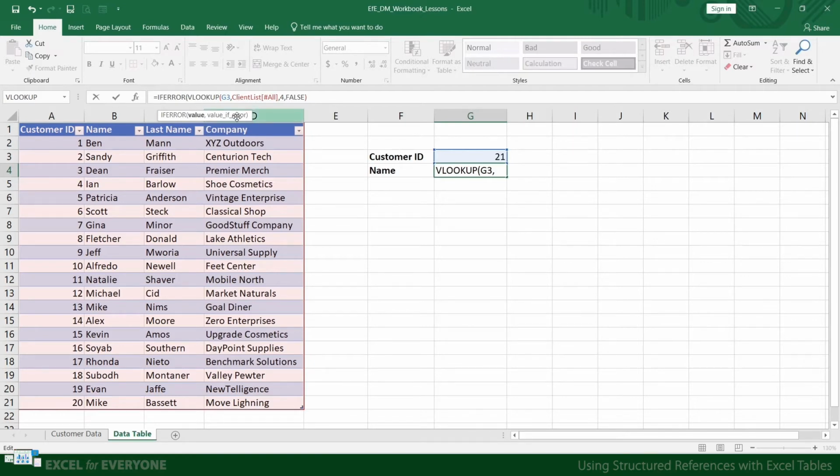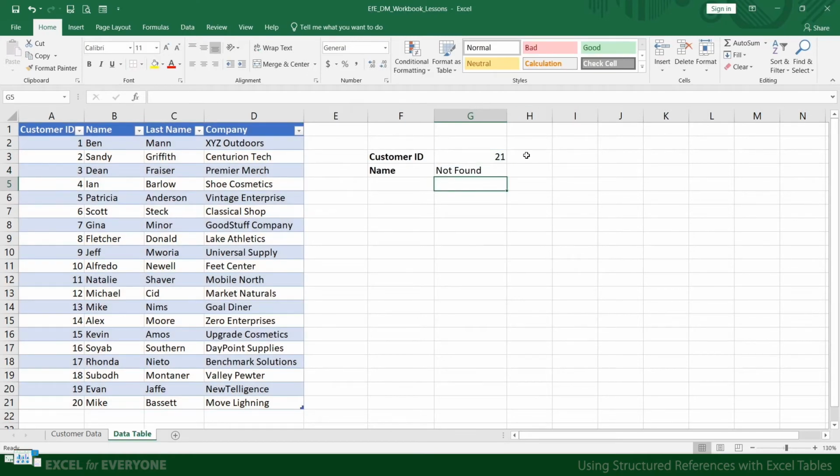But if there's an error, we want to display some message. So let's enter a comma and enter our second argument. We can put some quotes and perhaps say not found, which is better than Excel's error result. Close the quotes and the parentheses. Now just press enter, and now you can see that Excel is showing the message instead of the error. Way friendlier and more informative. We can try different entries, all seem to be working well, including our new message for non-existing IDs. Moving on, let's see how closest match works.